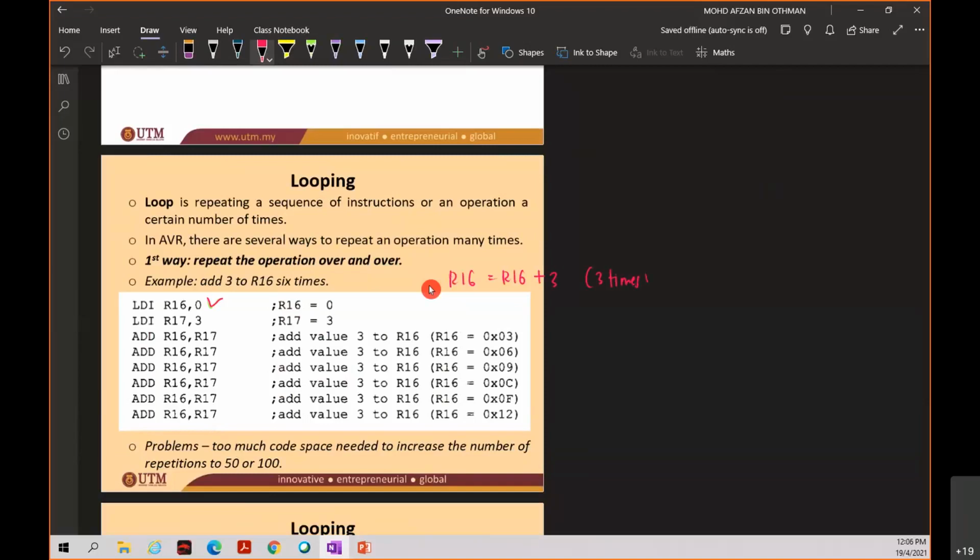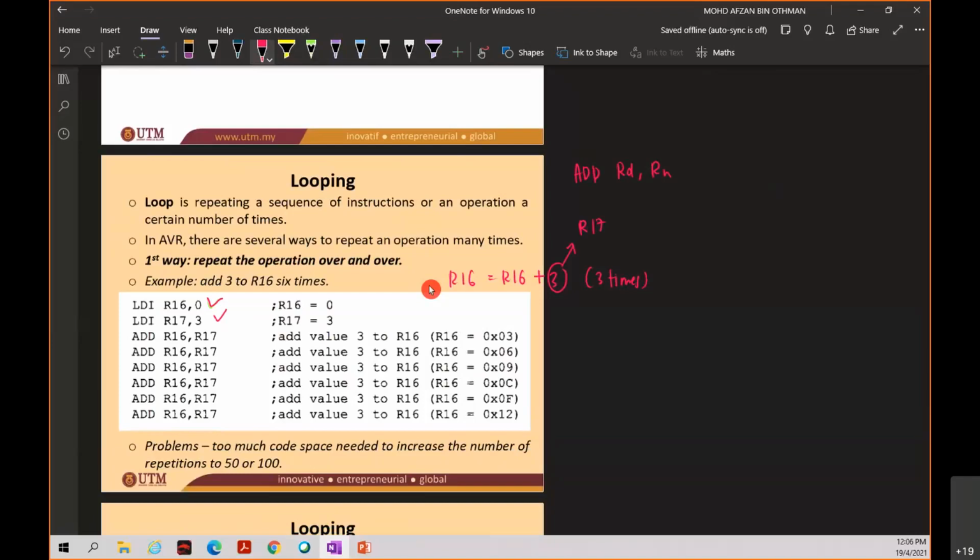So we can use the ADD instruction. But you need to make sure this 3 here is put into a GPR. In this case, we put it into R17. Why? Because the ADD instruction only involves two registers, which is RD and RN. So that's why LDI R17 with 3.